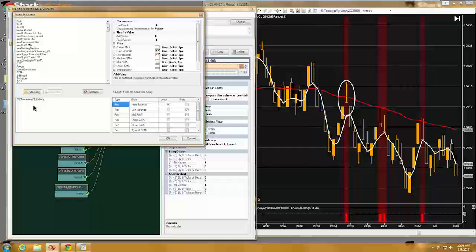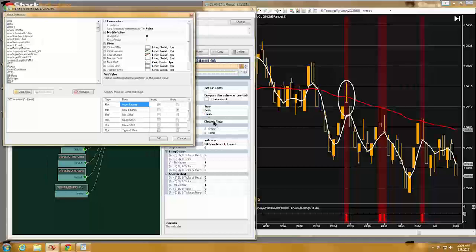As I open this up, you see I have SI Chameleon here, and if the closing price is at or near the high of the bar, I'm getting a long signal, and if the closing price is at the low of the bar, then I get a short signal.